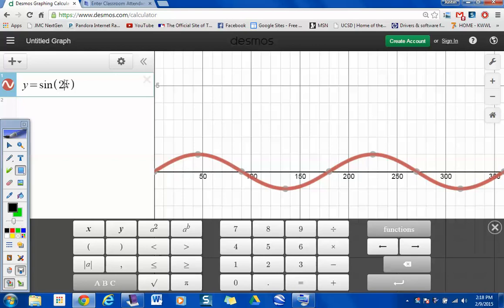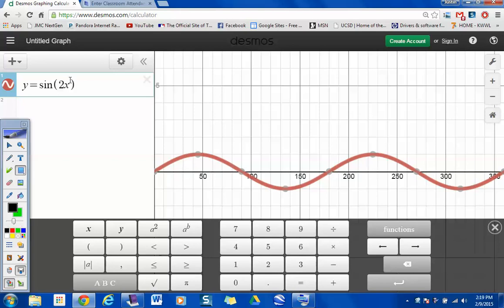90. So the bigger those numbers get, you can think of it like a spring. If I take a spring and compress it, can you see what's happening there? The pattern repeats itself sooner. But if I take a spring and stretch it out, you see what's going on there? So the higher the value, the more compressed it's going to be.